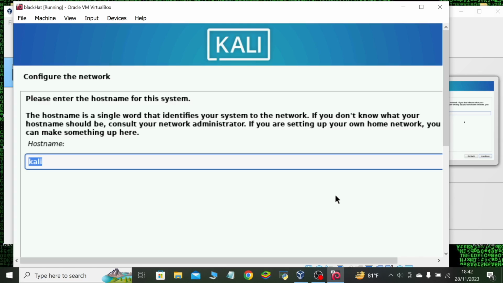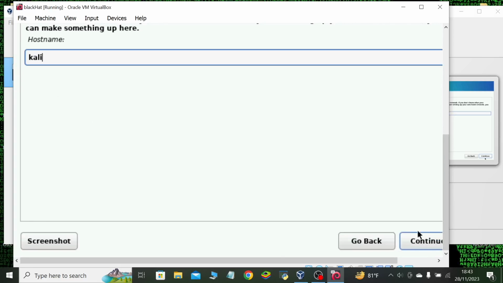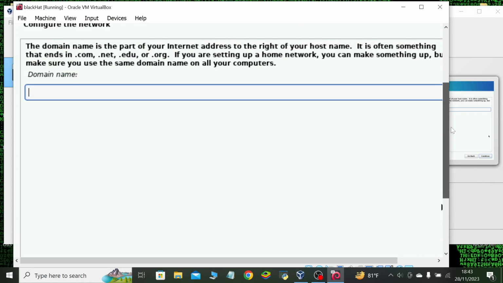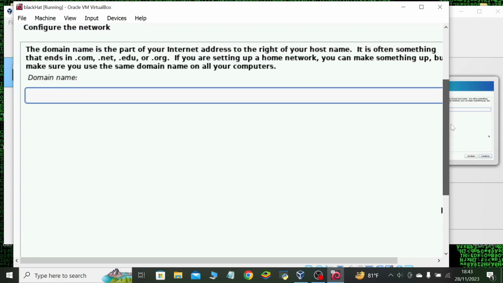Then the host name is Kali, you don't have to change it. Then scroll down. Here you will find continue. Then domain name. The domain name is the part of the internet address to the right of the host name.